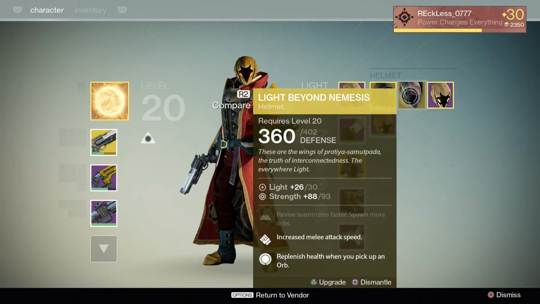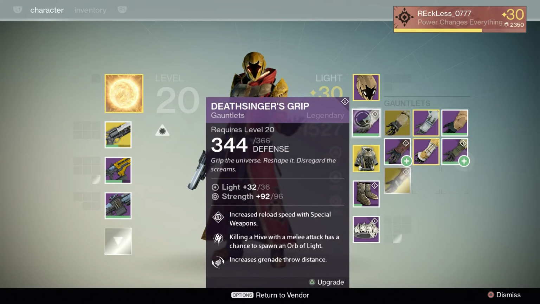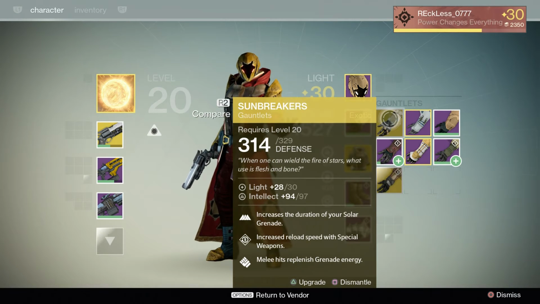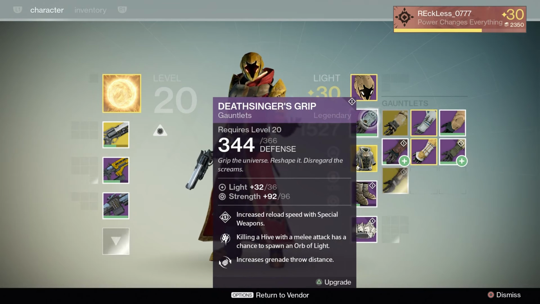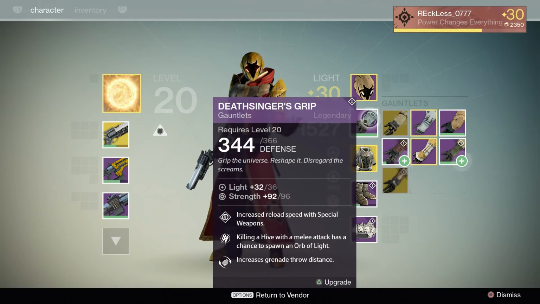We'll use Sunbreakers as an example, right? Increase your duration of Solar Grenade. That's a class-specific, actual thing. We are going to look at the Raid Gauntlets, right? Increased reload speed with special weapons. Killing a Hive with the melee attack has a chance to spawn an orb of light. Increase grenade throw distance.